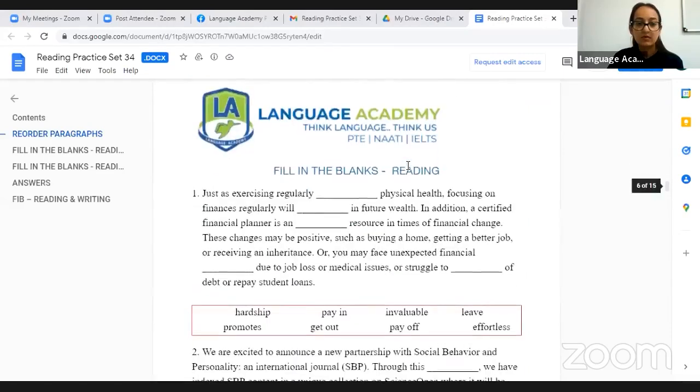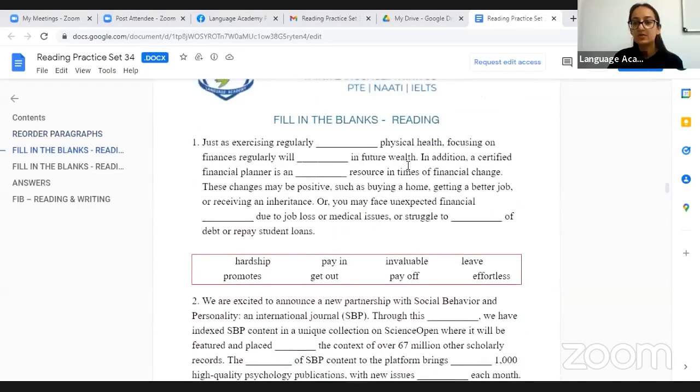Okay, so we are moving on to reading blanks now. The first question on the screen, and you have 2 minutes for this. Please post your answers once you have done. And I do not know which WhatsApp group is being talked about. Those who are asking me, we can talk about it at the end of the session, please. Please solve your questions right now. First question and 2 minutes for this.